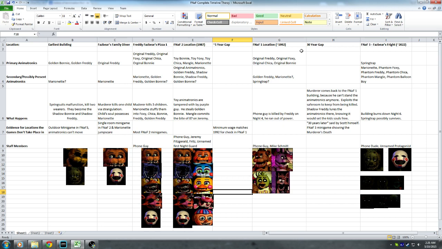Phone Guy is killed by Freddy on night 4 because he ran out of power. That's pretty self-explanatory again. With these ones that are in actual locations, there's not as much that I need to explain because you can just watch the videos or go to the wiki and read what happened. There's not really any guesswork that I have to do to explain it.